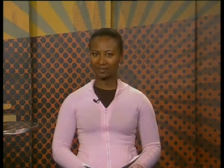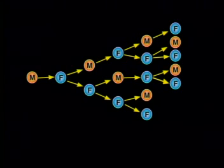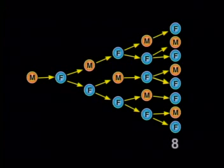In other words, what will come after one, one, two, three, five? Just in case you can't see the pattern yet, we are going to make another generation of the diagram to help us. We will get a female here, male or female here, male or female on this one. So in the sixth generation of bees there are eight bees. Can you see the pattern that has developed yet?